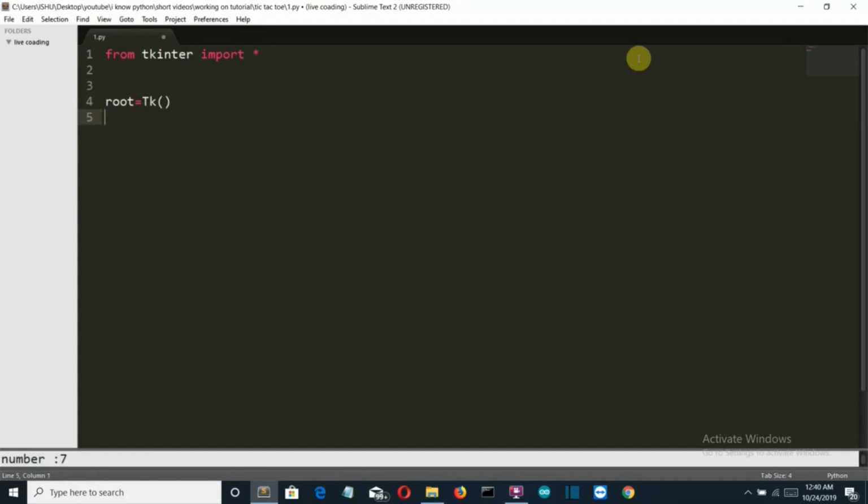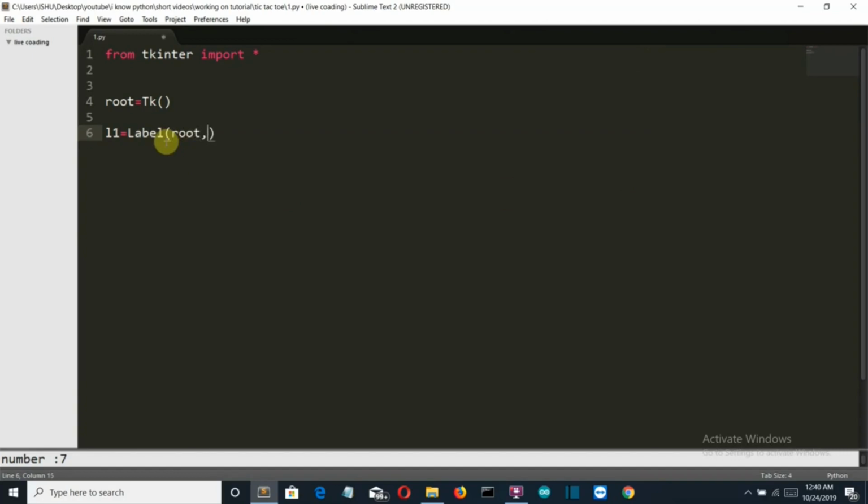Then we'll create our first two labels, which will say that player 1 is X and player 2 is O. So L1, make sure that this L is capital, for Label.